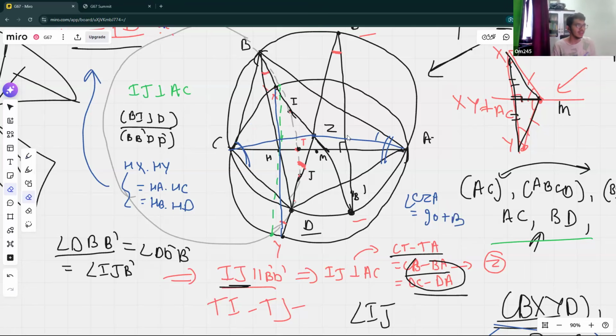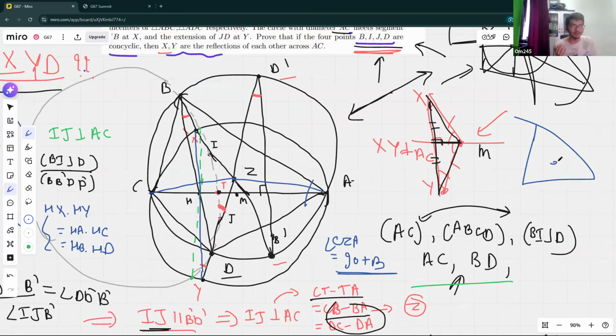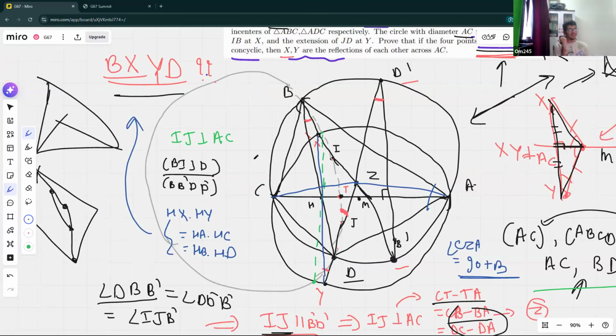And now if you consider... 90, yeah. Whenever you see this kind of thing, the motivation comes with practice, but if you have some angle here, which is basically 90 plus A, and this angle is A, then one way to get this is to take the isogonal conjugate, then this angle has to be 90 because of the angle chase, and because this lies on the angle bisector, that has to be X. Yes, but how do we use that?